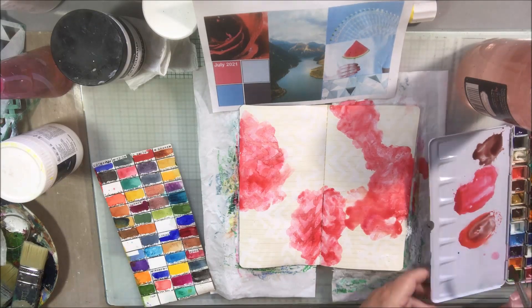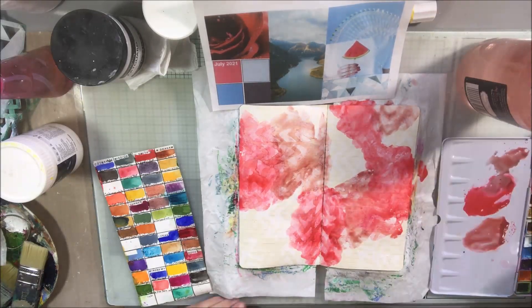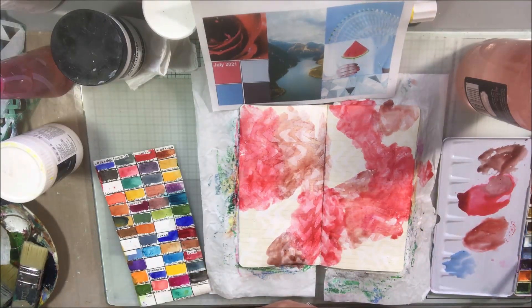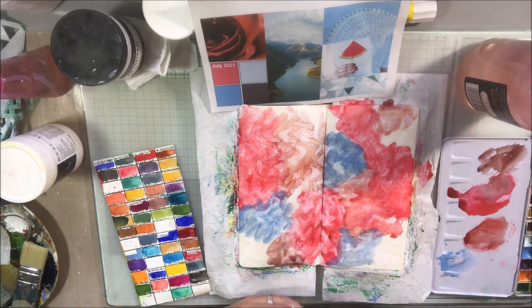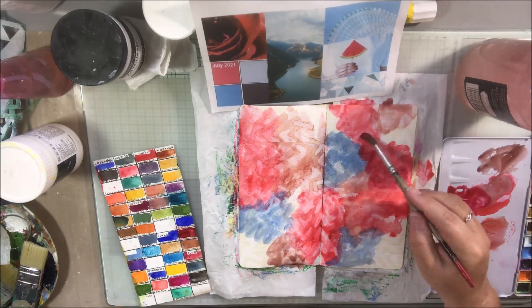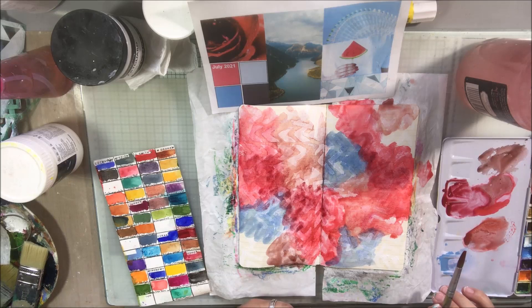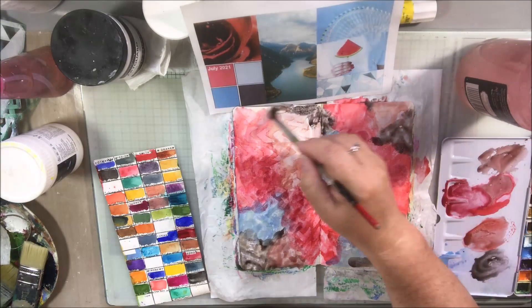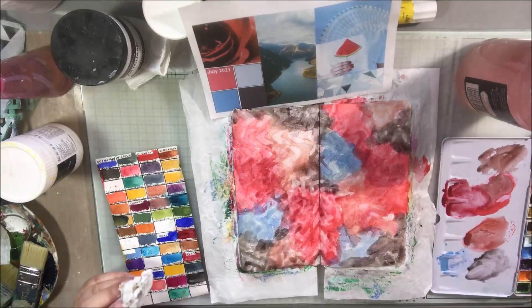To start my page, this is a Dylusions Dyalog journal. It has some manila cardstock pages and this particular one has stripes so that you can write, but I just use it as an art journal. This product is produced by Ranger Company — you can find it in scrapbooking stores or online. I always have stuff linked below to products I use and to my Amazon store. This is a good journal for traveling. The manila cardstock paper is somewhat absorbent to water-soluble media.